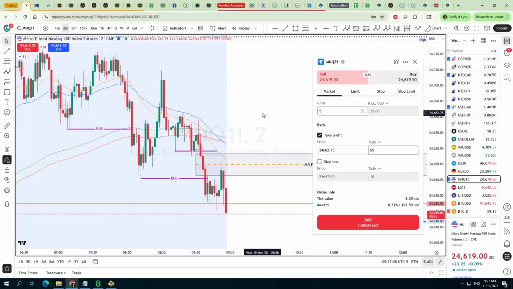Again, you don't have to be as aggressive as I have. You could be trading with 1 contract, 2 contracts, and slowly building your position. That could be up to you. Got about 3 minutes left, actually going on to about 2 minutes left. And what I'd like to see here is price moving up into this 5-minute fair value gap, sweep the high, and then turn around and head back down south.